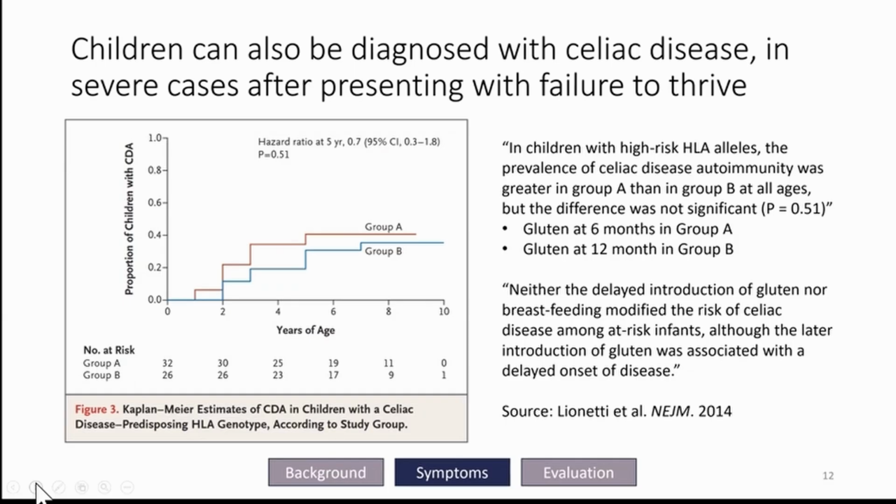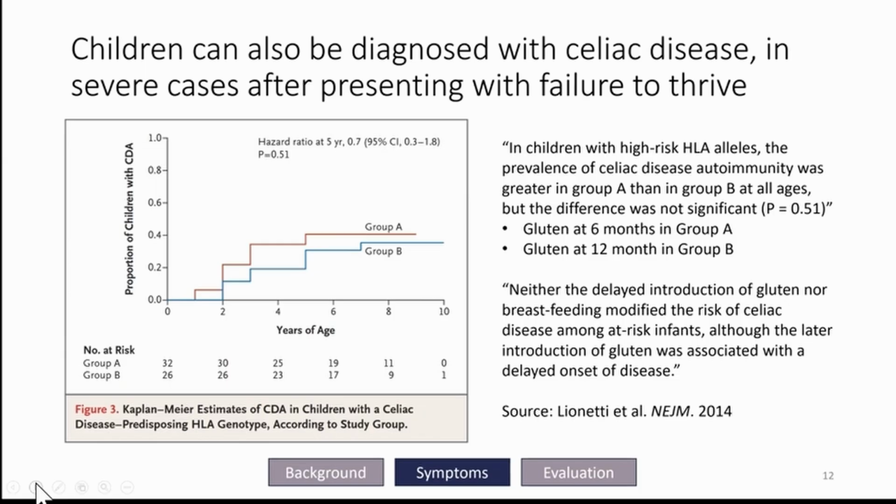Then as we move horizontally, we see these lines increase, which highlights an increase in the proportion of children with celiac disease. Initially, the kids who start gluten early on see an increased amount of them have celiac disease. And these are all individuals who have that genetic predisposition. So that's why we're seeing so many folks go on to develop celiac disease in this group.